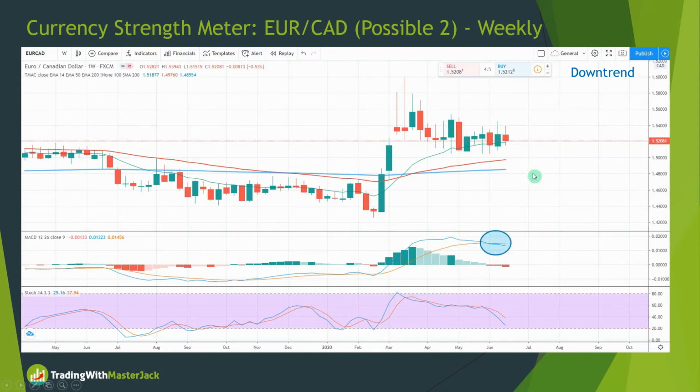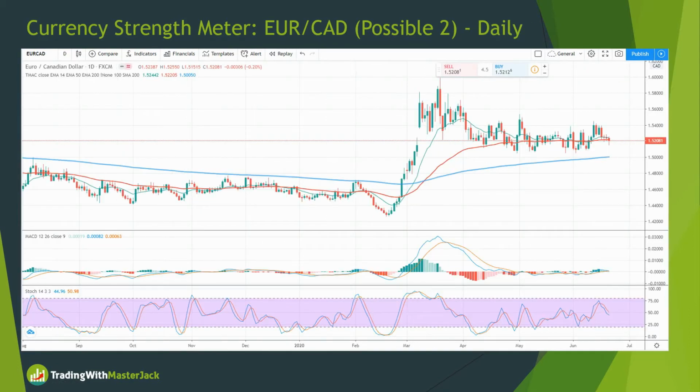But the MACD line had made its intersection on the signal line going downward, and as you can see, momentum is also reversing at that point. So it's coming from a place of strong momentum where there was low momentum and picking up here. So there's the possibility that it could be entering into a strong downtrend. So therefore I would definitely be considering to hold a short bias, and then we can see how that works out for us. Going to the daily time frame, we'll plot our trend line over there.